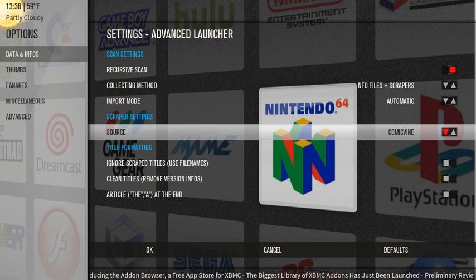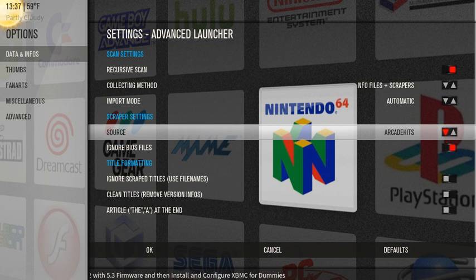If you want to upload your electronic comic book library into XBMC, you can do that as well from Advanced Launcher, and it's the exact same setup that I'm going to cover here for emulators. Just treat each individual title of your comic collection as an emulator, and then each individual book of that title would then be the equivalent of the ROMs that I will be discussing. So you would just select the ComicVine scraper source if you're going to do that.